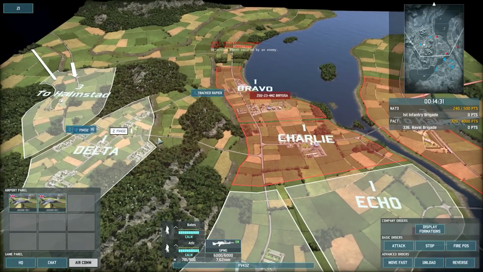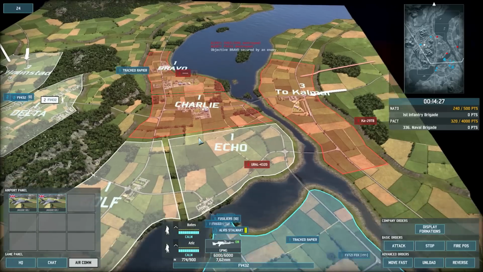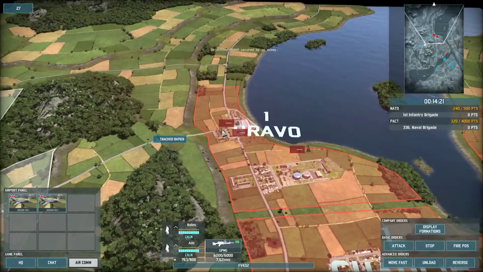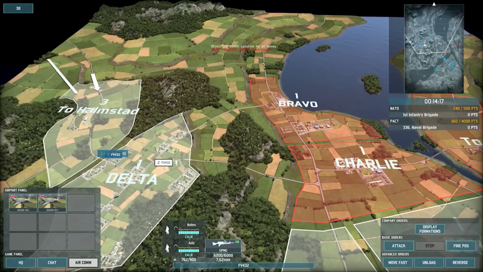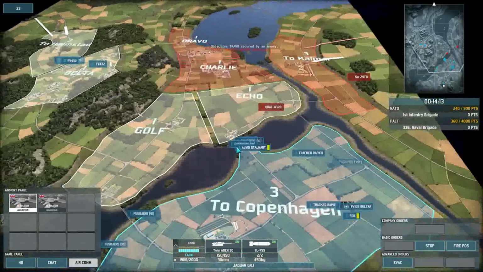What's the problem, sir? Oh, looks like they found it necessary to retake Bravo again. If we can hit a command, we'll end this very soon. Tracked Rapier is dead now. Whatever's up there, I want to hit that. I'm making an attack run.